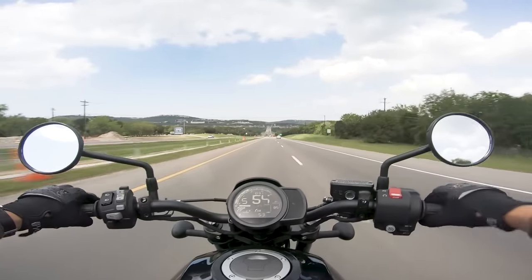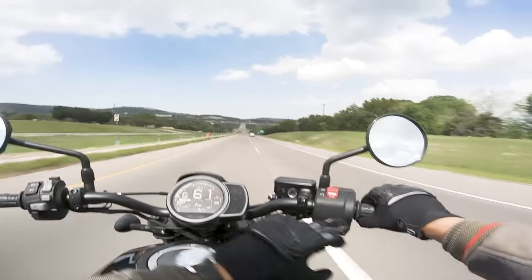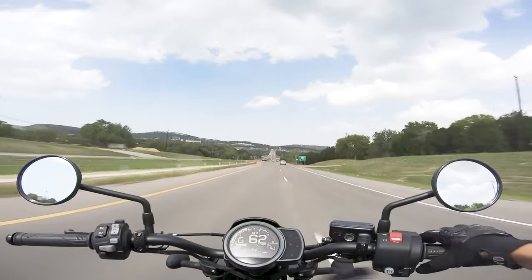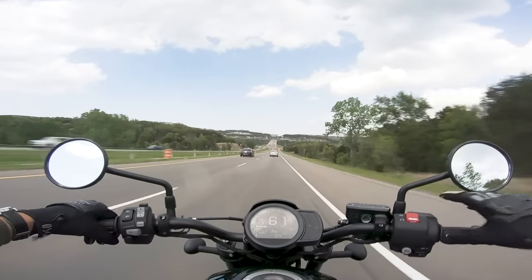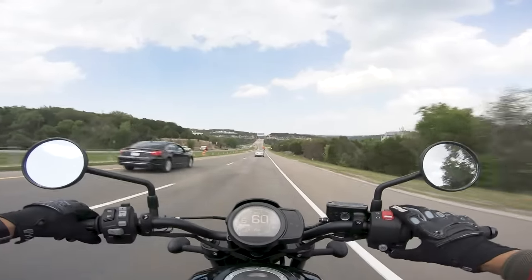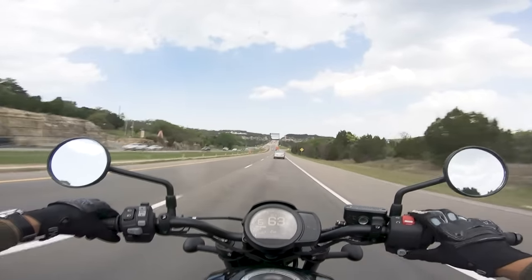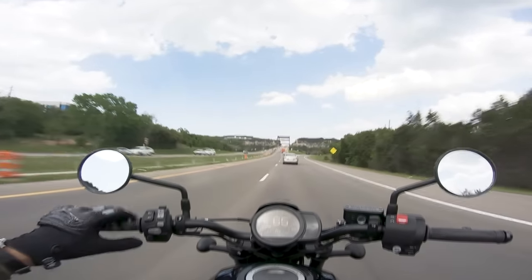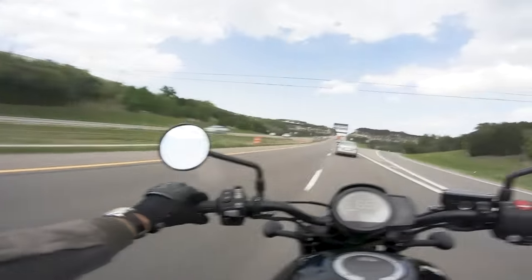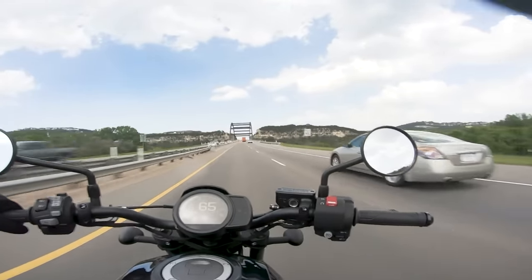But we can absolutely test that cruise control once again. Go right over here. Set at 60 miles per hour, and if someone gets in my lane, that's fine, I'll get over. We're cruising. Set it up a little bit, increase the speed, just like you would on any other cruise control on a car or something. And you're chilling, cruising on a cruiser, one would say. How nice is that? Oh, got a bug that splatted right in my face. That's nice.